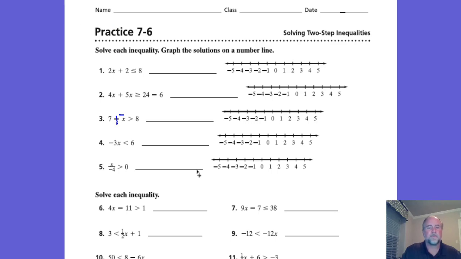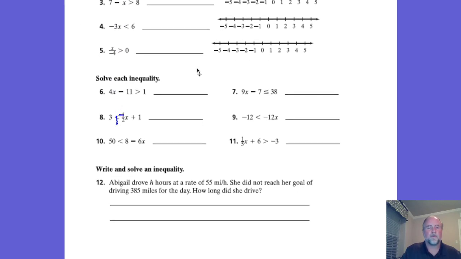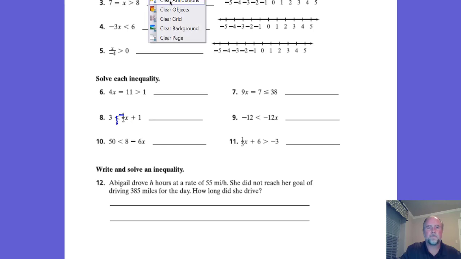Okay, so if we look at the rest of this assignment, we just have a few more that are doing the same exact thing. Solve each of these. Now remember when we have the fractions, to get rid of the fraction when we get to that point, you just multiply by its reciprocal. Then on number 12, I would like for you to write for me an inequality and then solve it. And this concludes all of our sessions. So please make sure that you've completed activity number 1, 2, 3, and 4, and be ready to turn the activities in, because this is for a grade.